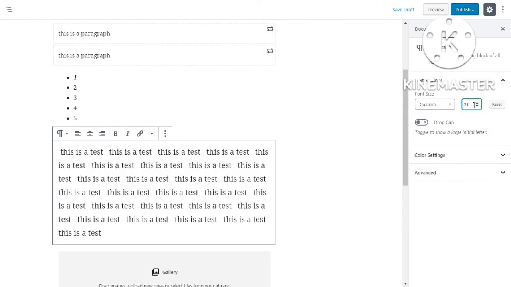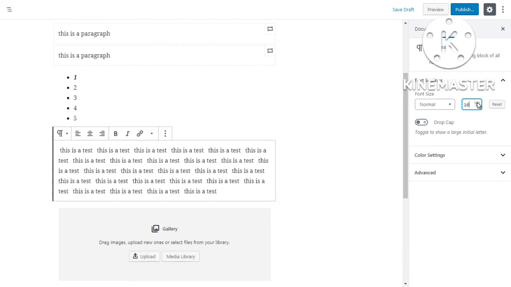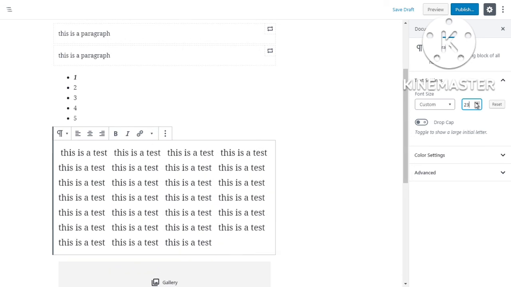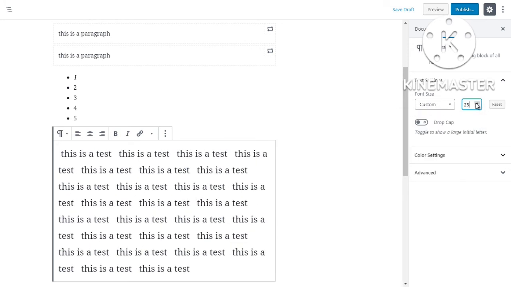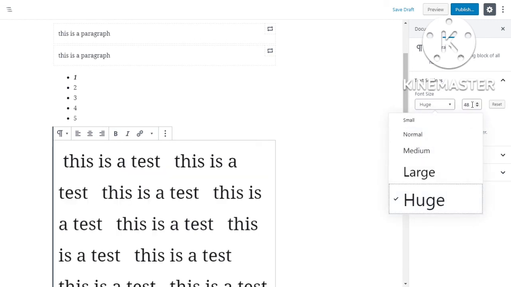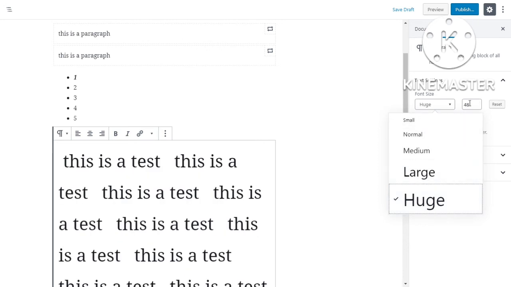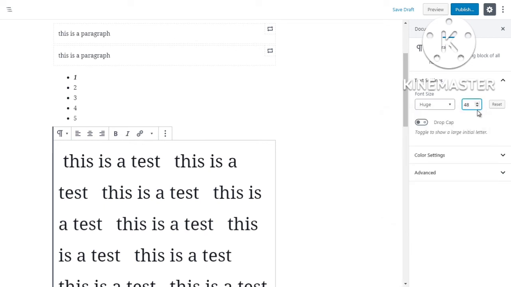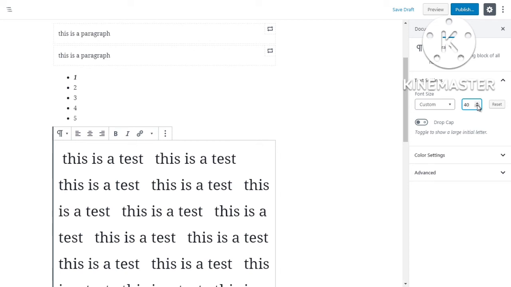As such, but you can also change the size like with this. So here's about numbers. So you can do custom. So these are specific sizes, but you can say, okay, I want something in between large and huge. So we got large and huge. So we can see large is 36, huge is 48. So there's still a gap between these two. So let's say I want something like 40.